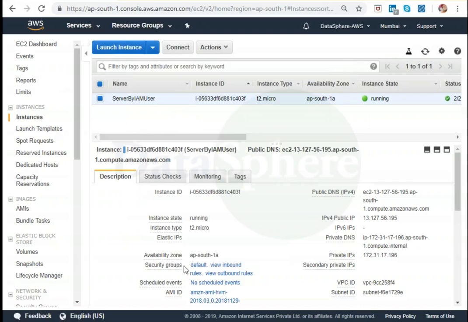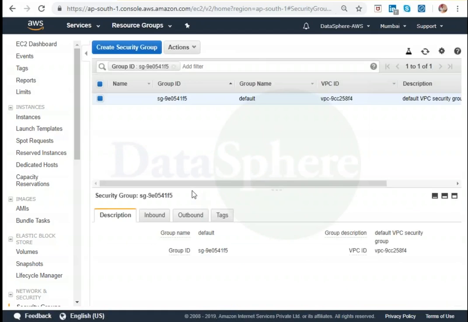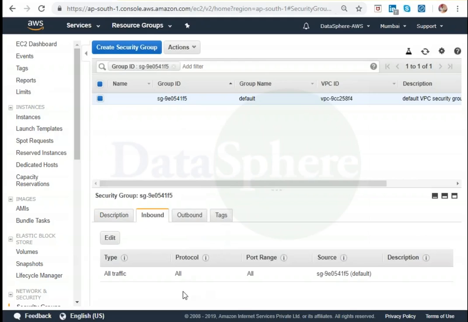Part of your instance details, you can see the security group. We are using the default security group. Click on that default security group, and it takes you to the security group. Here it shows inbound rules: what is allowed, which service can be used, which port number can be used. So go through that. Here, if you see, it is saying all traffic, but we need to allow the connection.